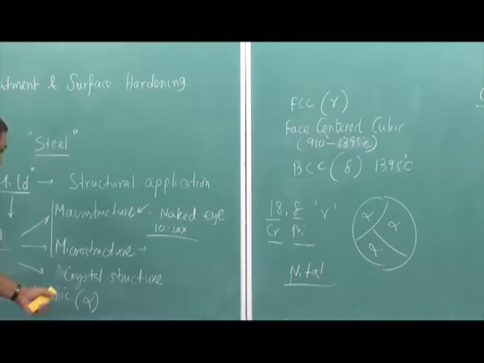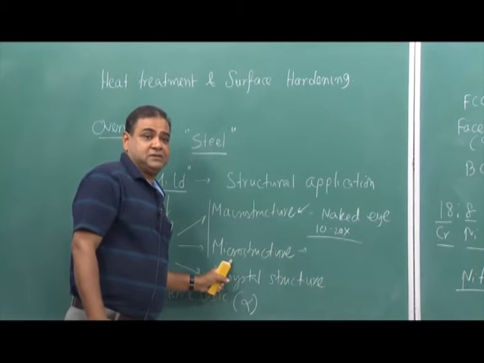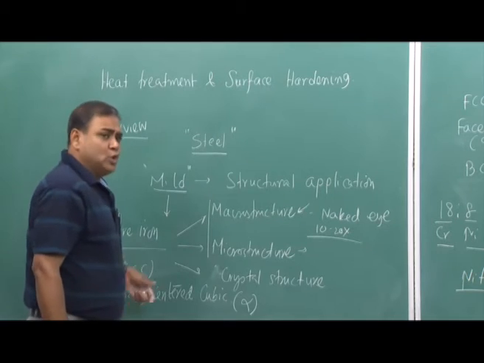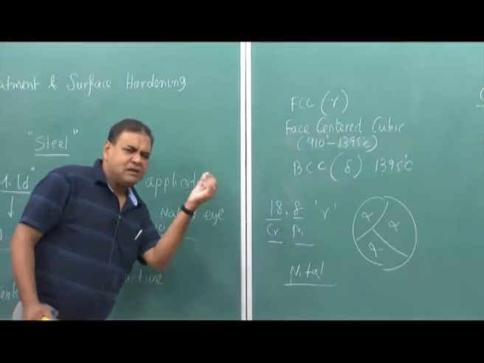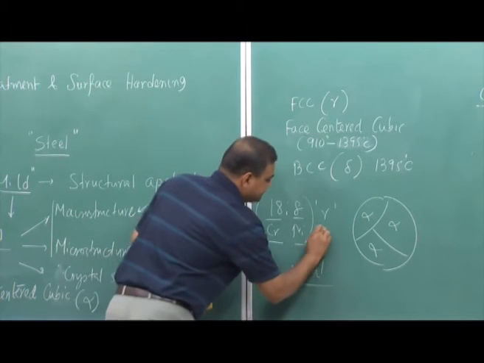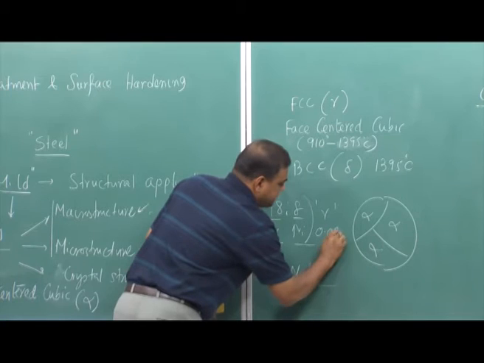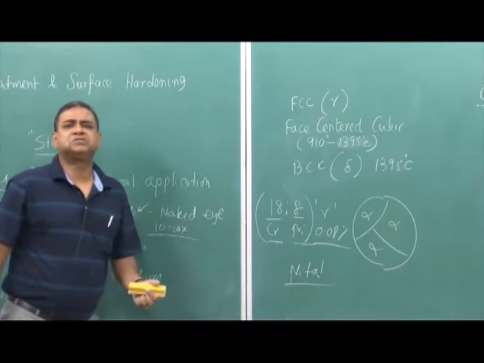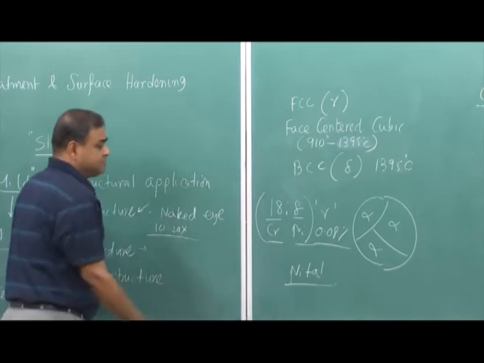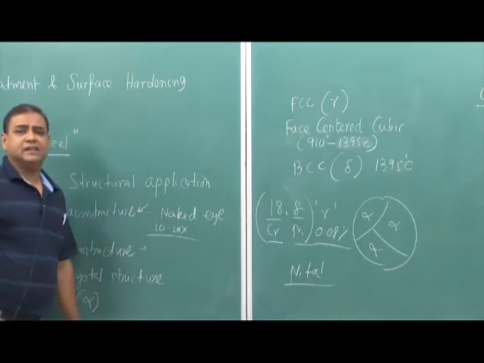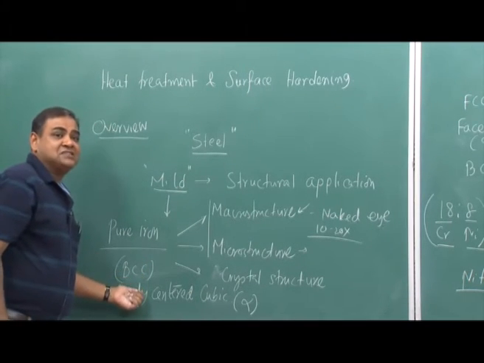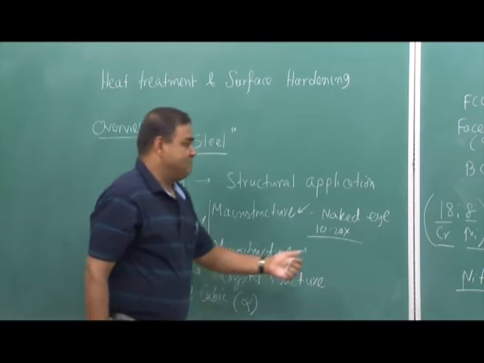Okay? So, now we see crystal structure, we see microstructure, and now we see that if we change composition from no carbon to a little carbon, for example, in case of 18-8 stainless steel, the carbon content is 0.8%, if we take a commercial stainless steel. So, with a little carbon content, but if we increase the alloying elements, that means if we change the composition, we can see that our structure changes from BCC to FCC.